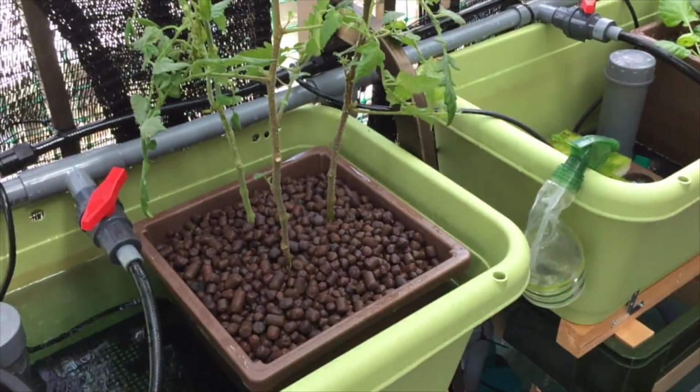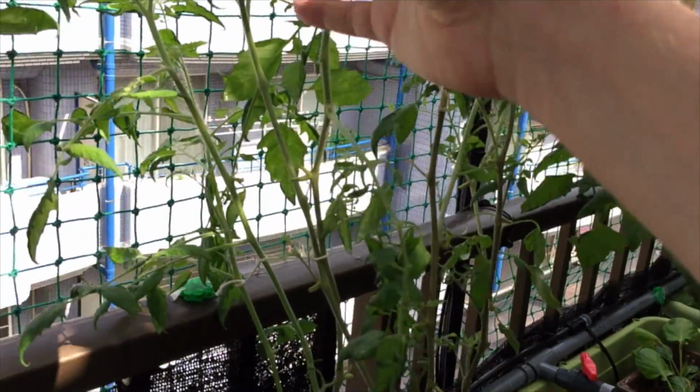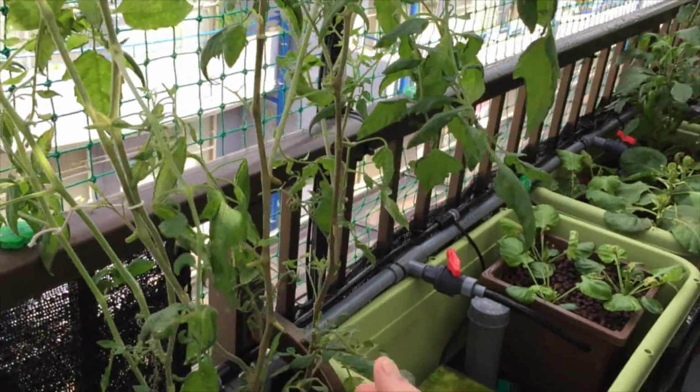However, the shock of repotting it has just made it really not happy. It didn't like that at all, to be honest. Here you can see the results on some of the leaves. It's not looking very good.